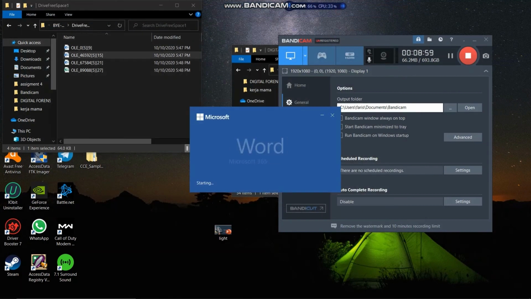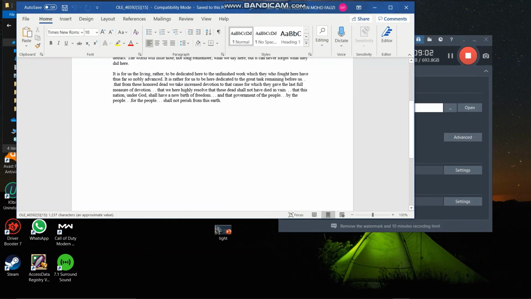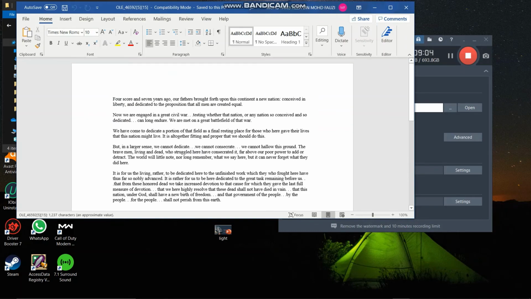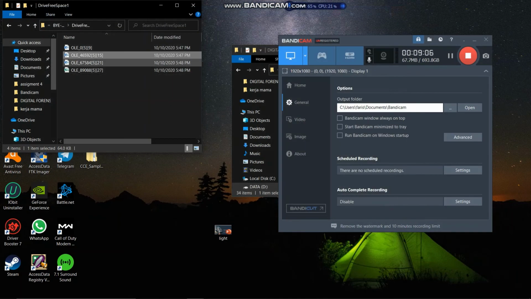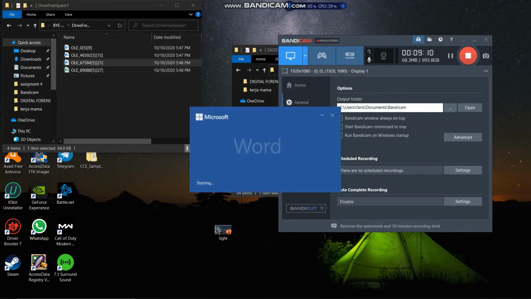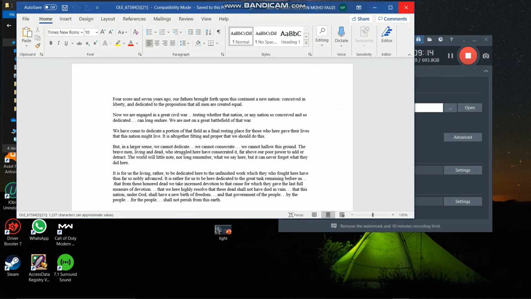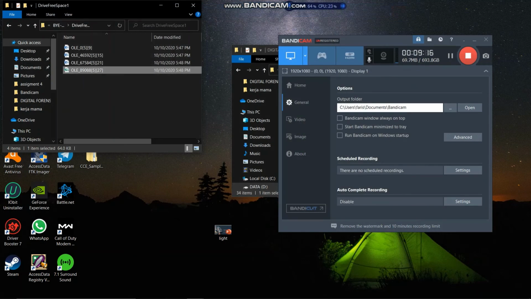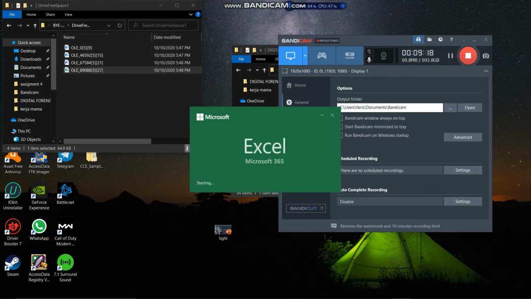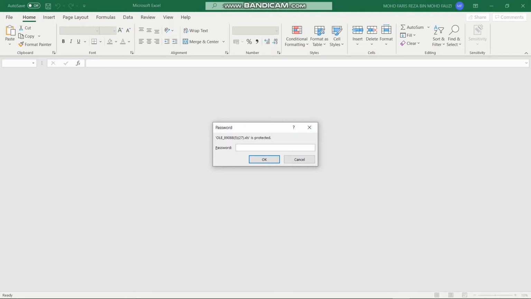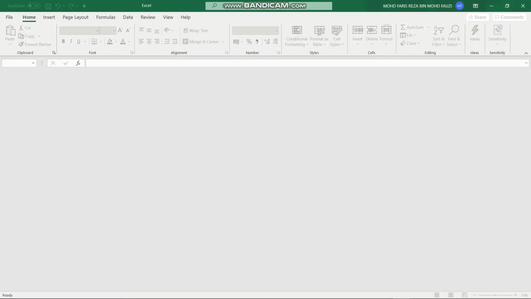The second one also does not contain anything harmful, and neither does the third one. Can the SS1 be accessed? No, because the SS file has been encrypted and protected by a password. So cancel that and exit.